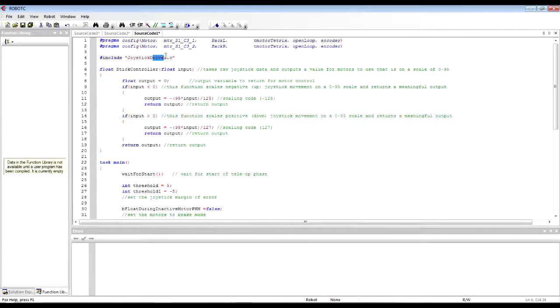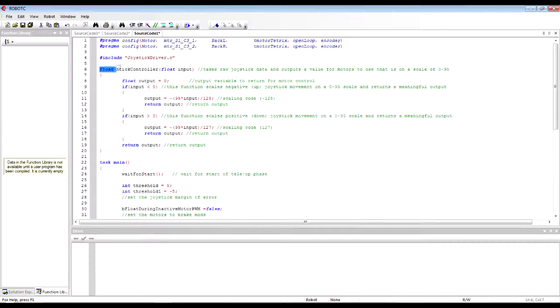to the robot, so you can use the controllers to drive the robot. Okay, and after that we have a function called stick controller, and this is basically going to take the data that we get from the joystick, and turn it into a scale that the motors and servos will actually understand. Since motors are on a scale from 128 to -128, we're going to scale the number that we get from the joystick down to within that range, and that's basically all this is doing.